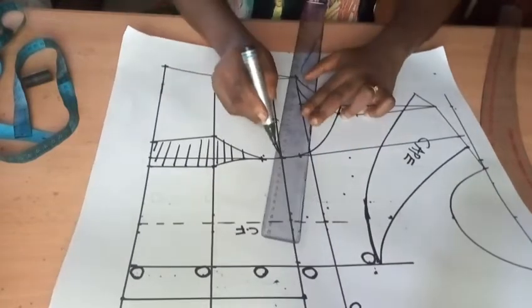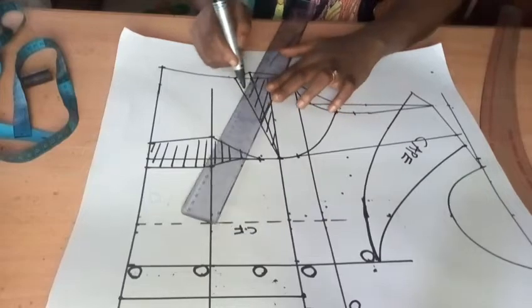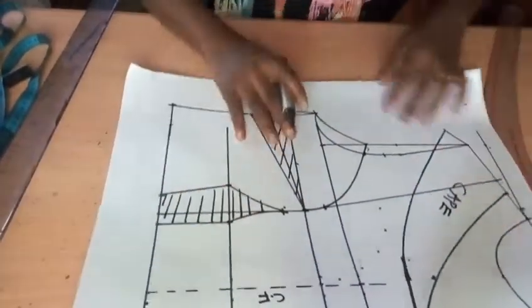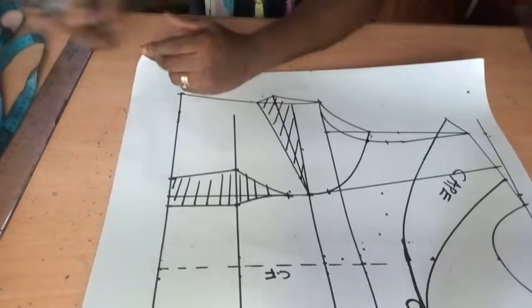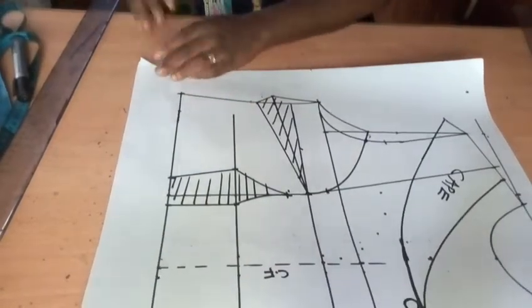So this is my bust dart. If you've been following my videos, I know you are familiar with what we are doing right here. You can see my bust dart and the accommodation of the bust dart. Now we are done with the front bodice. This is what you're expected to have on the front bodice.